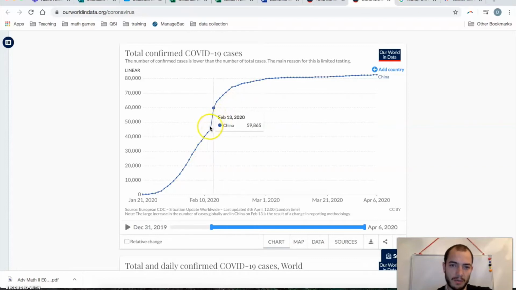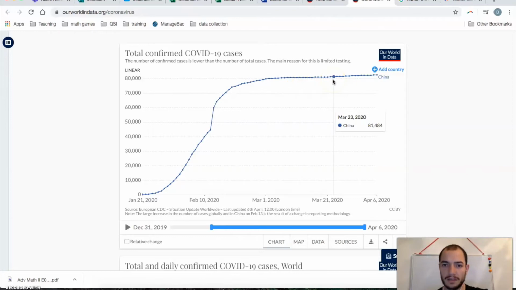This is what we refer to as bending the curve. This is what lots of people say when they mean bending the curve. As you can see, the exponential growth stops becoming exponential. At some point it becomes linear, possibly around here, and then at this point it begins to curve so that it's concave down, is the mathematical phrase for that. Then you'll notice the curve almost becomes flat, almost like there's a horizontal asymptote here, right? This graph is the total confirmed cases, or the cumulative confirmed cases.